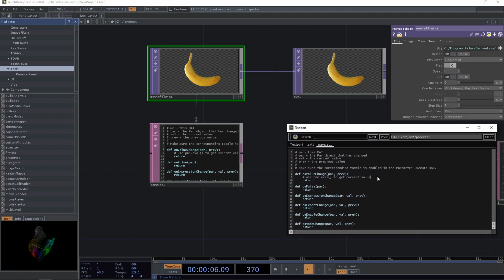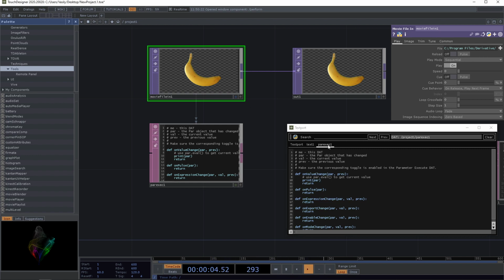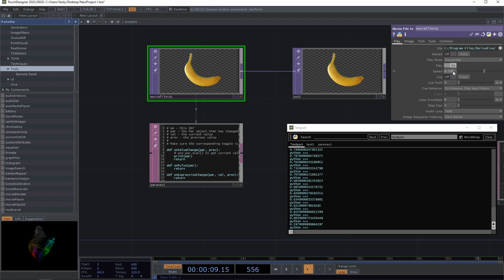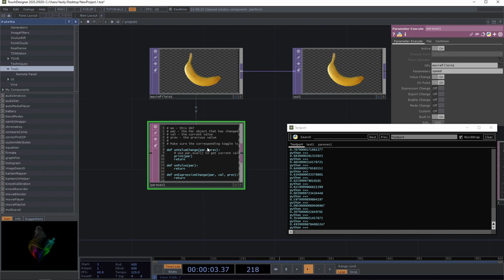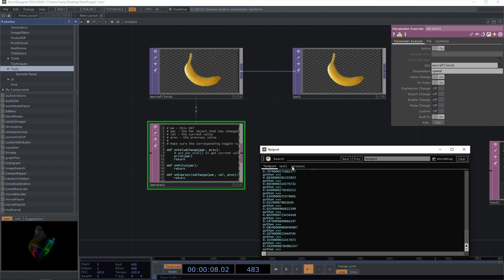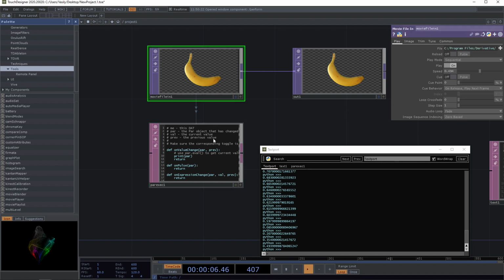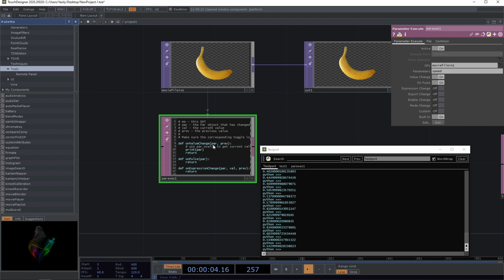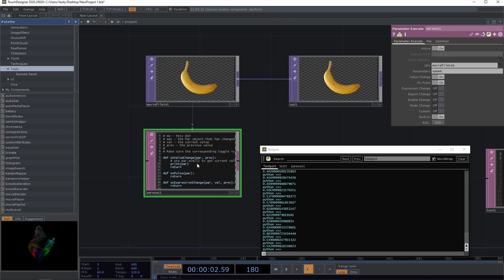We can do it on value change, print parameter. Let's do like this, test. So now every time I change this parameter, execute will run the function on value change, because that's what I told this parameter execute. Okay, now you're watching this operator, this node, and you're watching the parameter speed. And every time this parameter changes, I print here. So it's not changing the export, it's just for debug, because usually we do not use it to print values in export, it's just for logging, to see if it works or not. But usually you will use it like: if this parameter changes, I want to do something, I want to trigger some event, I want to change something.